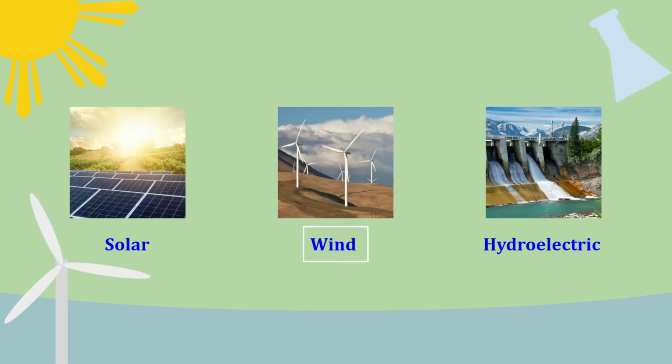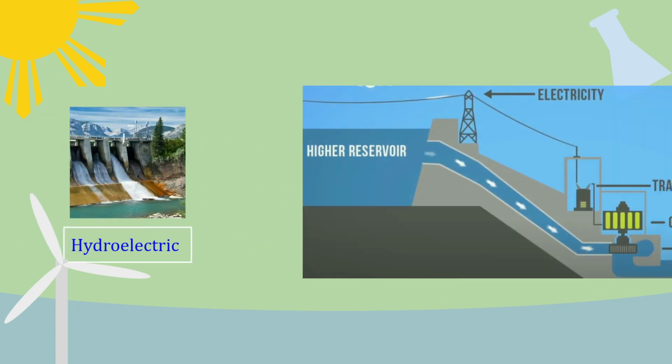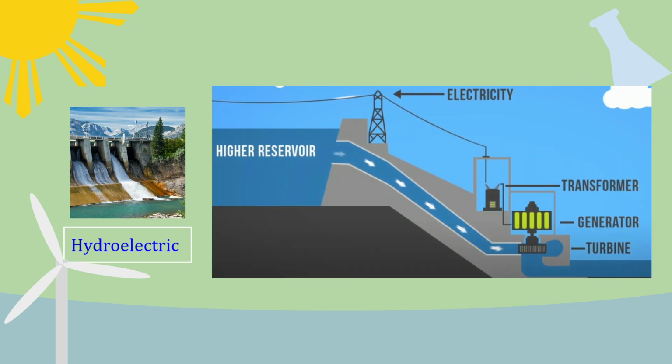Hydroelectric power is a type of renewable energy that is generated using hydroelectric dams. Hydroelectric dams have large barriers that raise the water level. When water is released from the dam, gravitational energy of still water is converted to kinetic energy of moving water. The moving water turns the turbine, which powers the generator, producing electricity in the process.